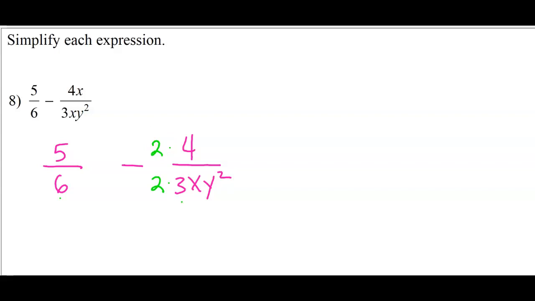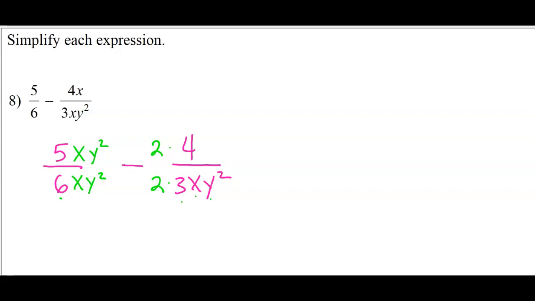That would be the first thing. Whatever you do to the bottom, then you have to do the top, so I'm going to put times 2 on the top as well. Okay? Now, what about over here on this side? This side needs something as well. The 6, it needs an x and a y squared. So I'm going to put an x and a y squared next to it. But once again, whatever you do on the bottom, you need to do on the top.